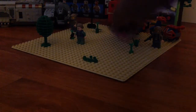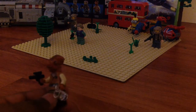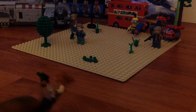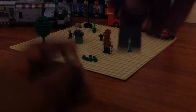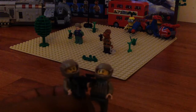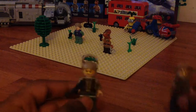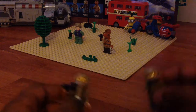Next, I have Admiral Ackbar, with a new custom head piece, and a little coffee mug and a little blaster. And you got two Resistance troopers, which almost look the exact same, and just one has a different head. Well, both have different heads. Just in case you haven't seen the set yet, they both have liftable visors on their helmets.